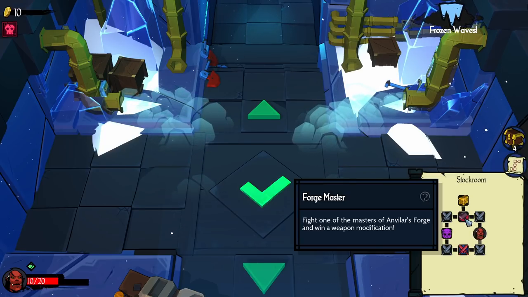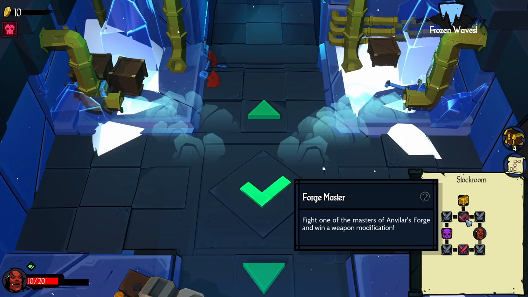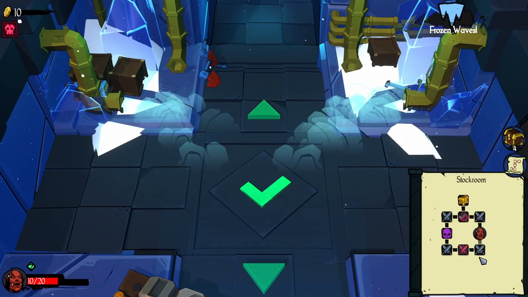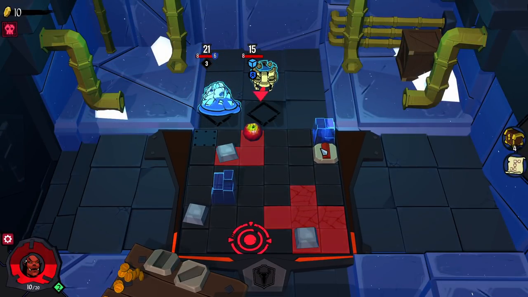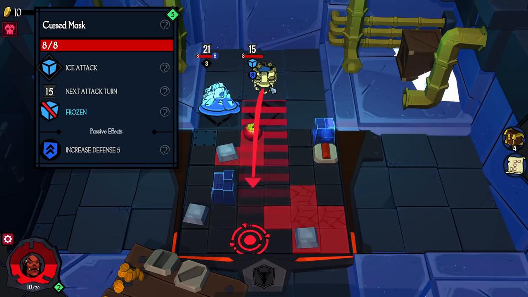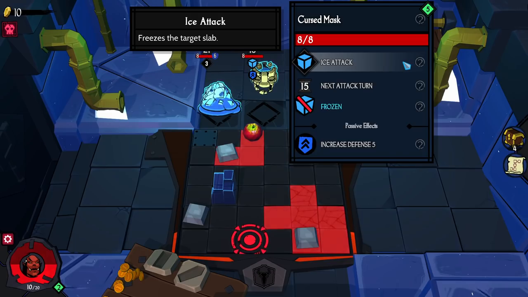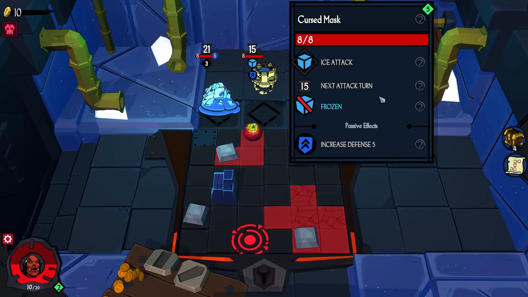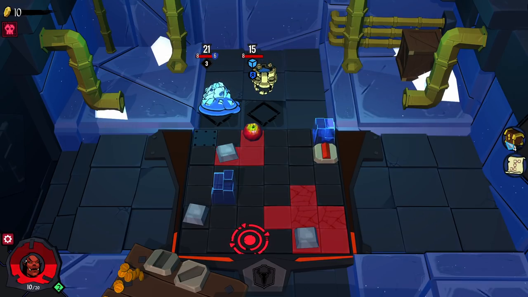All right, what do we got here? Forge Master. Fight one of the masters of Anvilar's forge and win a weapon modification. I'm very curious about what that entails. Ice attack. Freezes the target slab. Okay, gotcha. Increases group defense by 5. You gotta go, my friend.